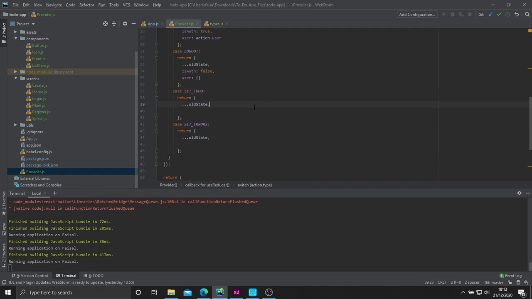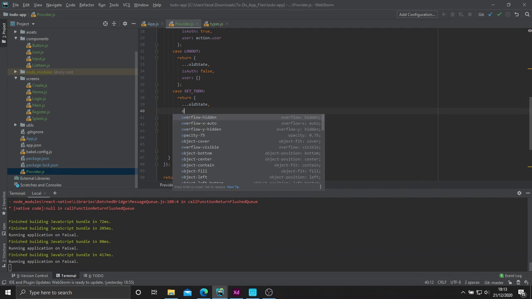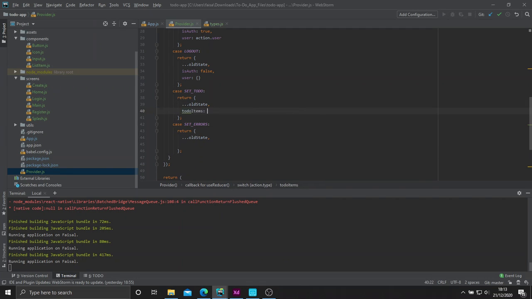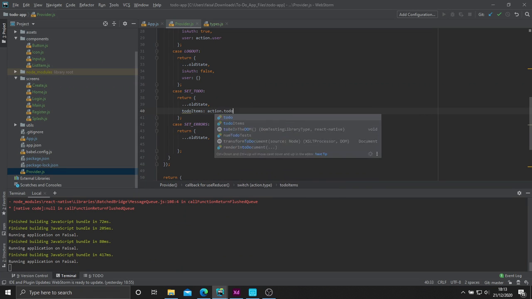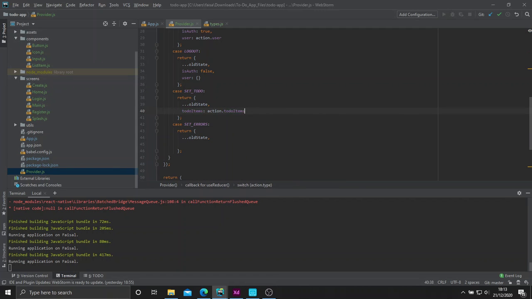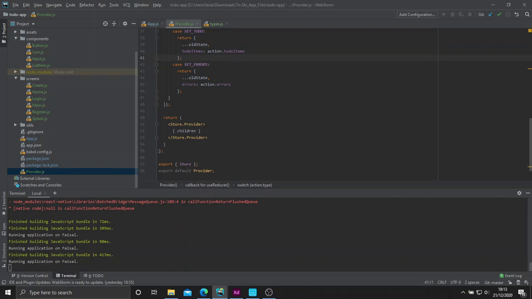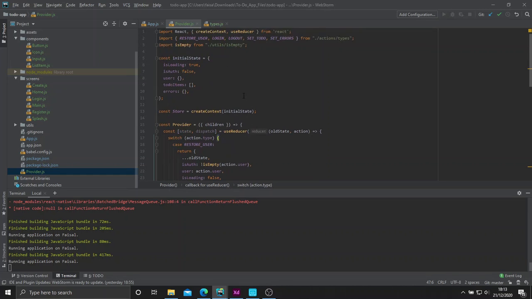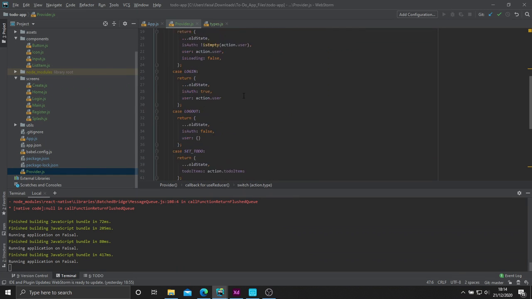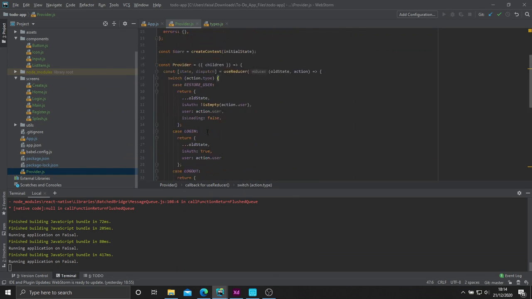And then set todo, go ahead and put todoItems action.todoItems, like so. And set errors will be errors action.errors. And one last thing we need to do is provide our initial state, just like that, so that way it will get used. And we've got state and dispatch.